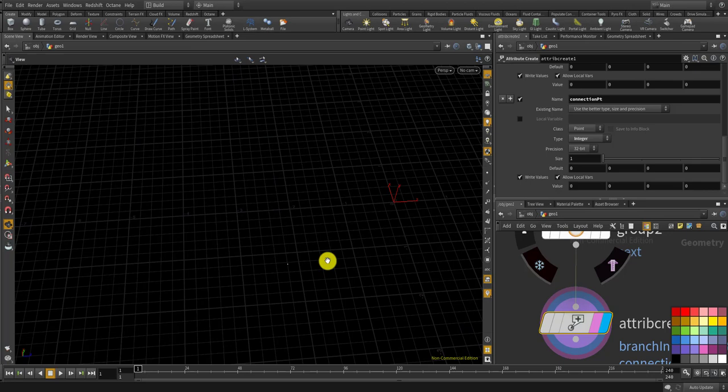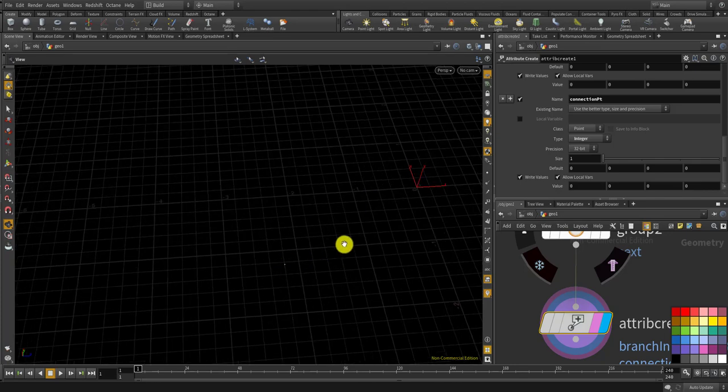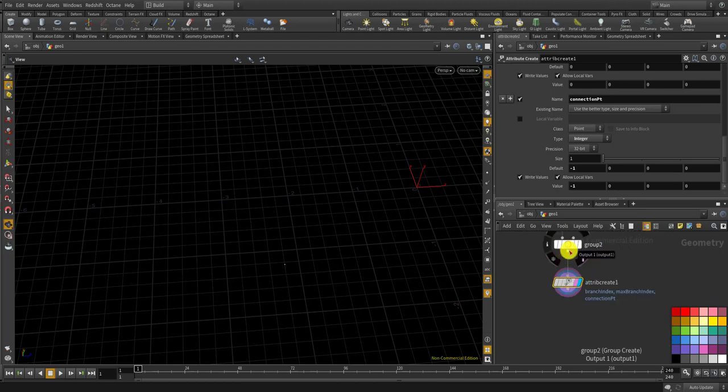So if the new random points will be connected to the base point, and the base point's index is 0, then this random point will have a 0 as a connection point. But the base point itself is not connected to anything initially, so it needs to have a -1 as an initial value. So if the value is -1, it wouldn't connect to anything.